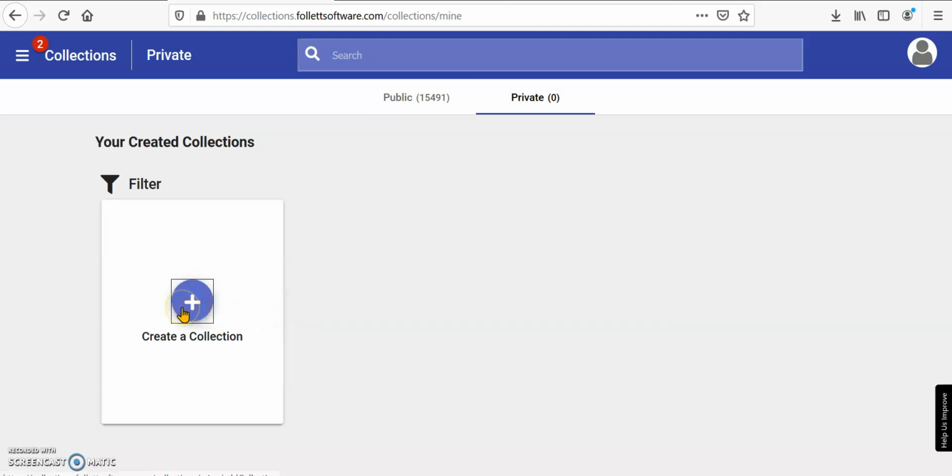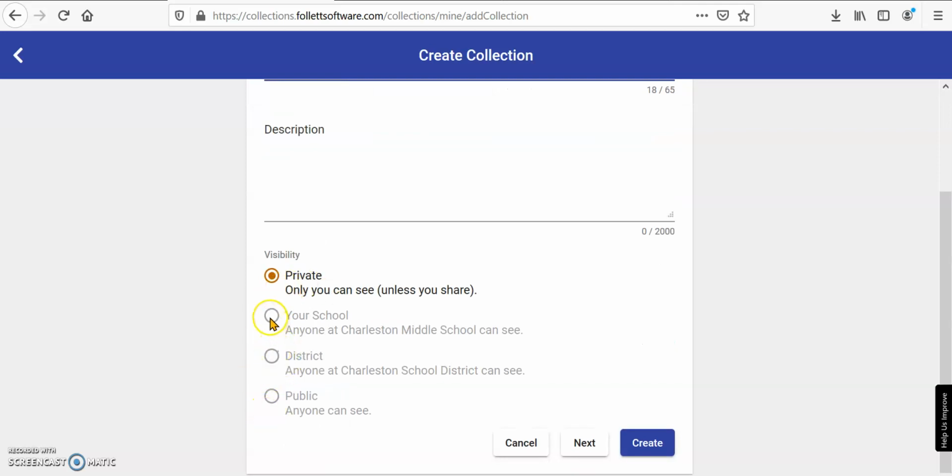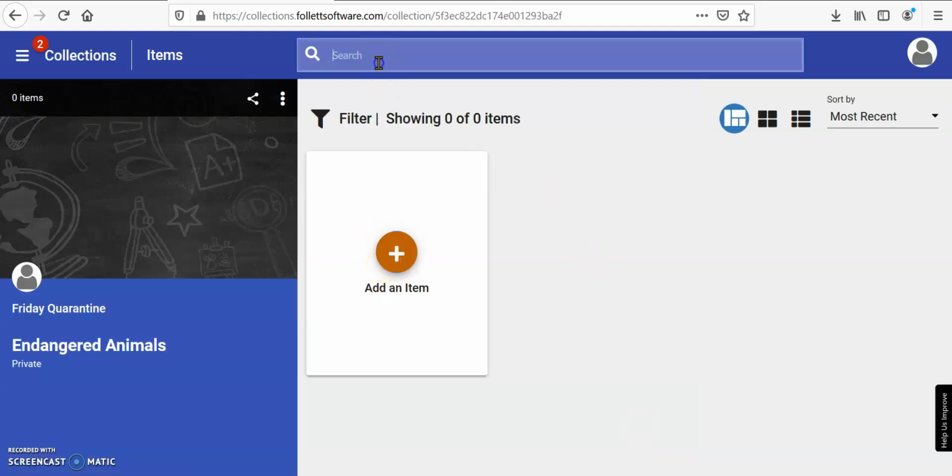So we'll make one just really quickly, and this will be great for you to, if you're working on a specific topic in class, you can build a collection around that, so your students can go and take a look and see these are the books that would be helpful with whatever project you might be working on. If it's a science one, you can put, if you're doing endangered animals, and you can type out a little description, and then you can set it so that anyone at the school or the district or just you can see it. We'll keep this just us, and then at the bottom, let's hit create, and then you can search for books about endangered animals.